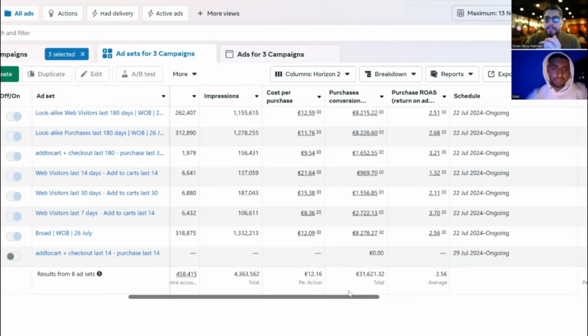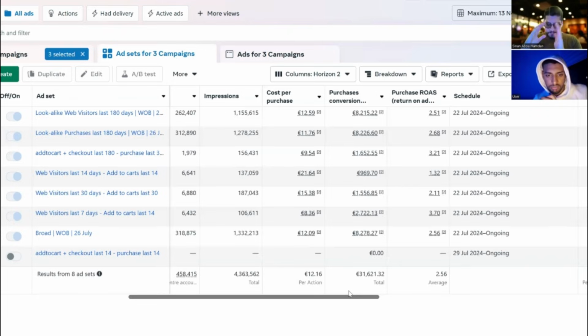Those creatives have to be engaging, have to have a great hook, and have to engage the people who are the cold audience. Once they go into the funnel, again, that creative has to sell. It has to have the factors or the building blocks of a content script that sells.